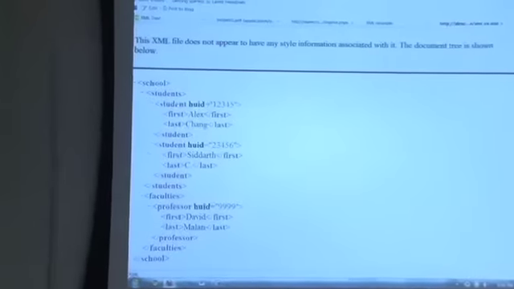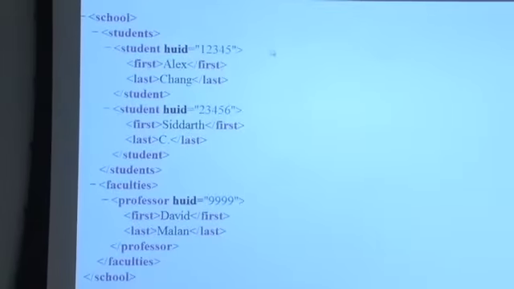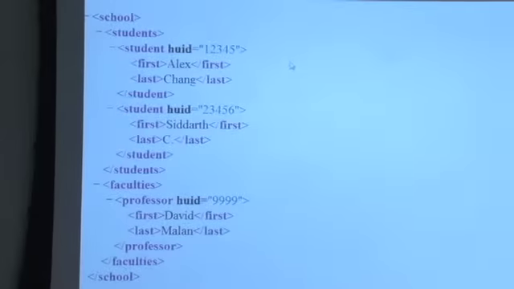Can you put two attributes on the same line? Yeah, sure. When you have an element tag, it's not limited to just one attribute. For example, back in this school example, we can have student HUID equals 12345, maybe class year equals 2013. So you are allowed to have multiple attributes in this case.